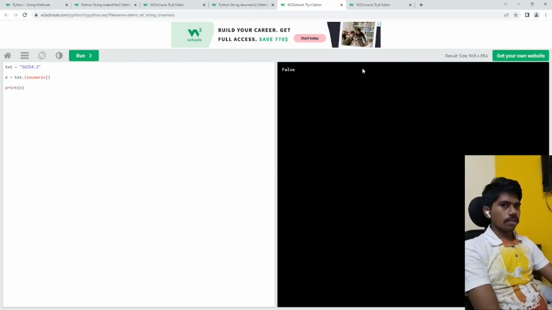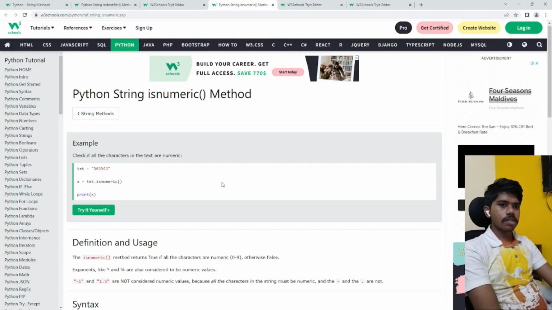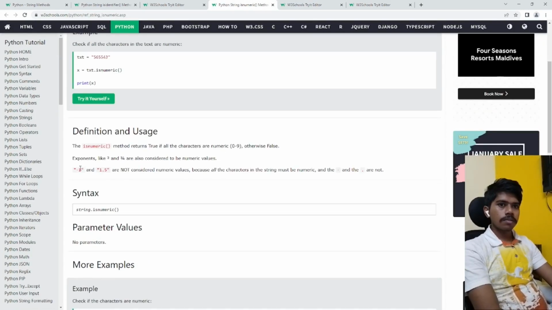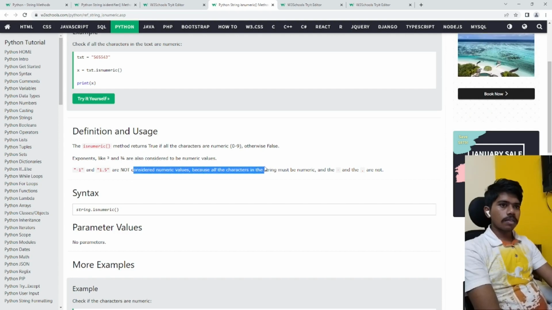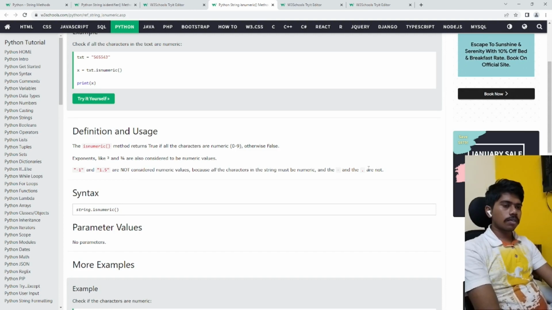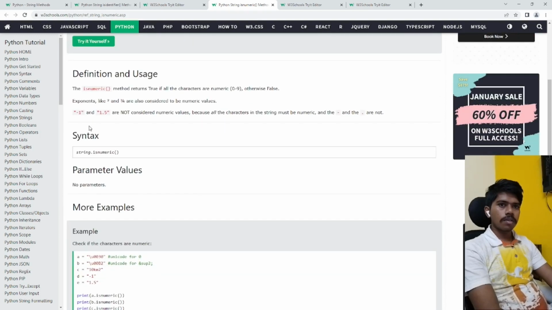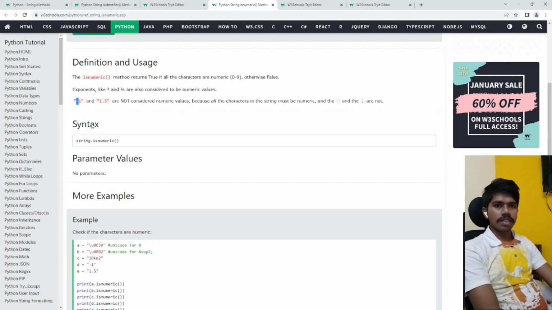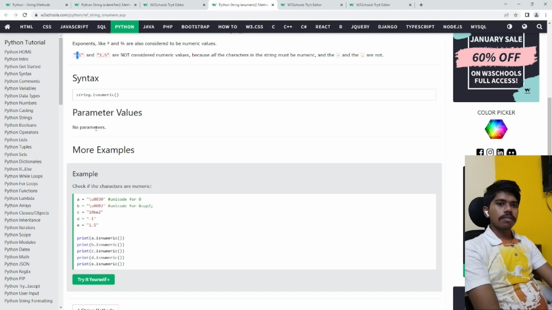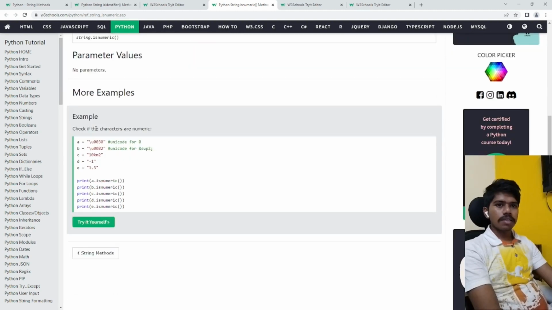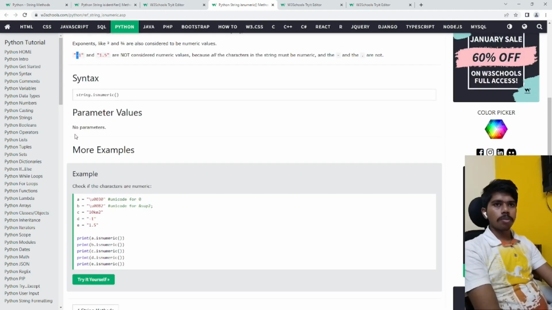Okay, floating values here are also not working, because all the characters must be numeric. The dot is not numeric, and the hyphen will be considered as a minus, so this will be considered as a non-numeric value.